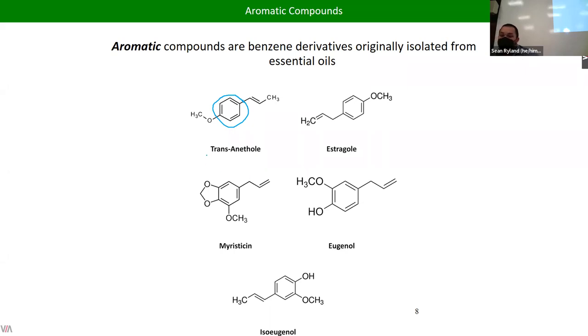But you'll notice that lemon oil is not on here, because lemon oil, despite it smelling very intensely, is aromatic only in the everyday use of the word aromatic. It's fragrant. It's not aromatic in the chemistry sense because it doesn't meet our criteria.